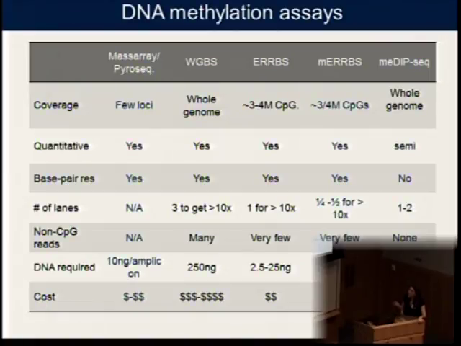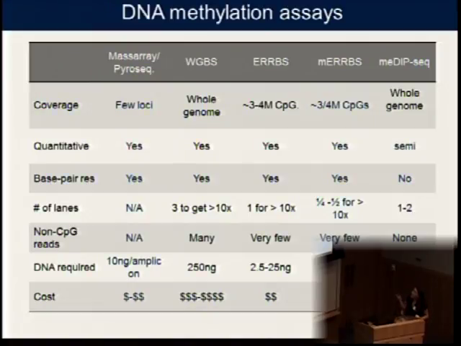This one, unfortunately, we still require 75 nanograms, which is very good. When we started doing DNA methylation, my first protocol required 11 micrograms. So we've gone down a long way. But still, you won't be able to do it in very, very rare populations. But of course, if you can get 75, this will be cheaper.